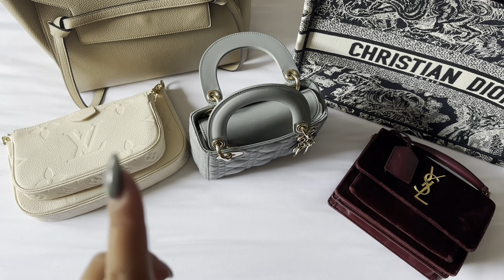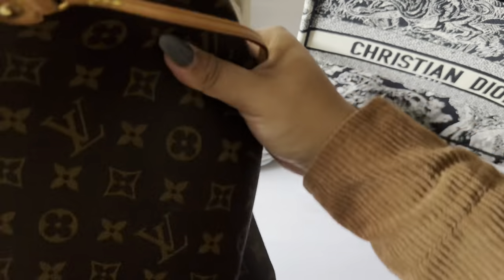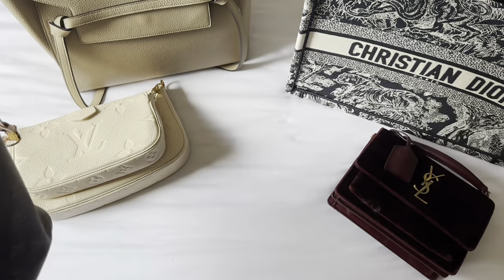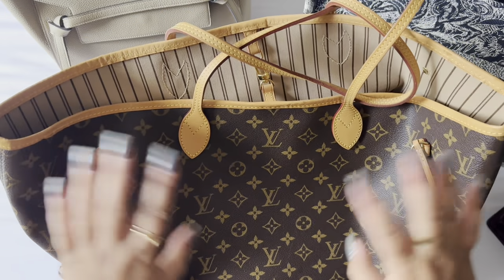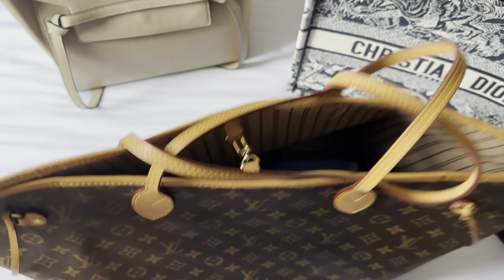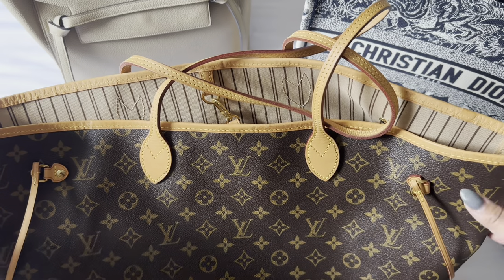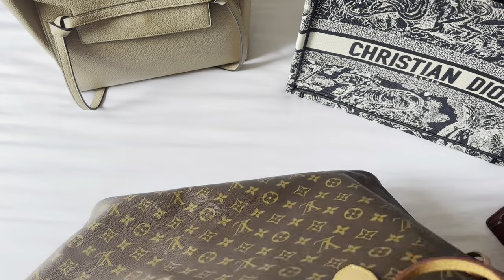I'm going to add an honorable mention. The honorable mention would have to go to my giant GM Neverfull. I have had this bag for so long and it is always my go-to. I'm sure everybody has seen a Neverfull, but I've had this for so long and it is my go-to airplane bag. I don't worry about this bag at all and I can stuff so much into it. I know it's such a basic bag in a lot of people's eyes, but I think it's basic for a reason because it is so durable and packable. You can tell she has been very well-loved.